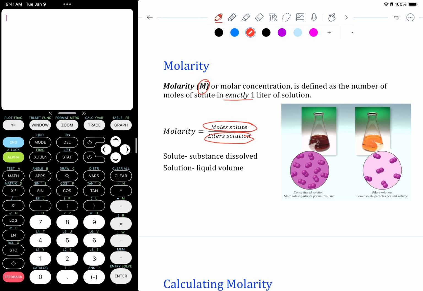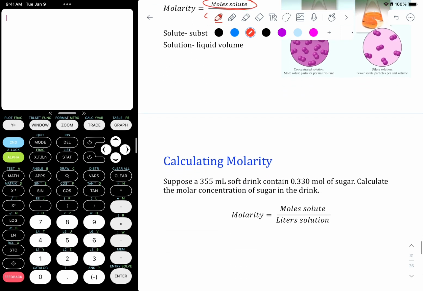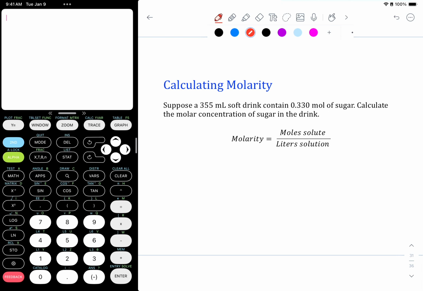When we're talking about molarity, we always have to use moles and we always have to use liters. We always have to remember that the solute is going to be the moles that we use, and the solution is the total liquid volume that solution is overall. So we can calculate molarity using that expression, molarity equals moles of solute over liters of solution. It becomes a 3-variable problem. If you know 2 of those variables, we can solve for the 3rd.